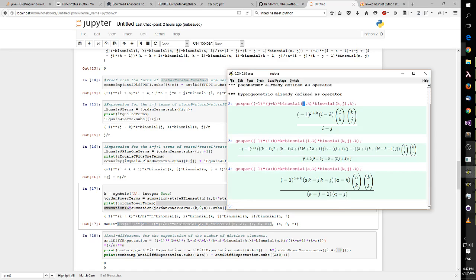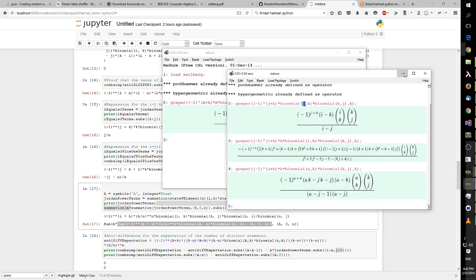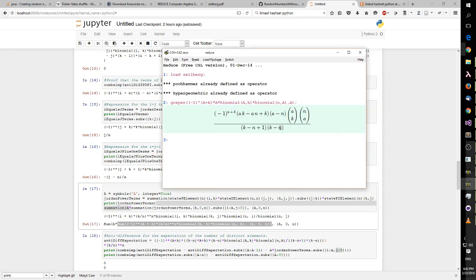It's valid whenever k is not equal to n and whenever k is not equal to n plus 1. Okay, very good.